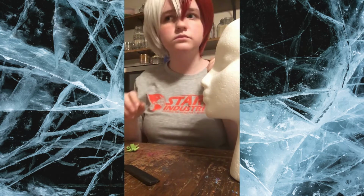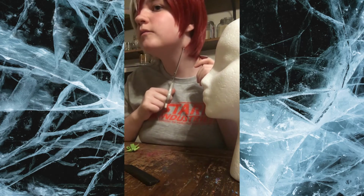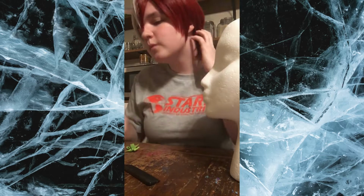I also decided to trim some of the back hairs that were a little bit closer to my neck because it looked like the red side was a bit longer than the white side, so I just trimmed them up a little bit using the same thing of cutting upward into the hair.